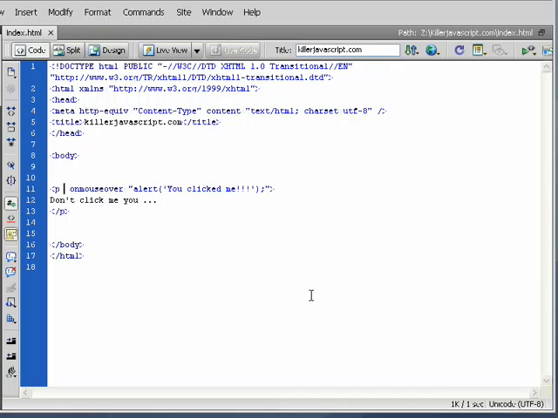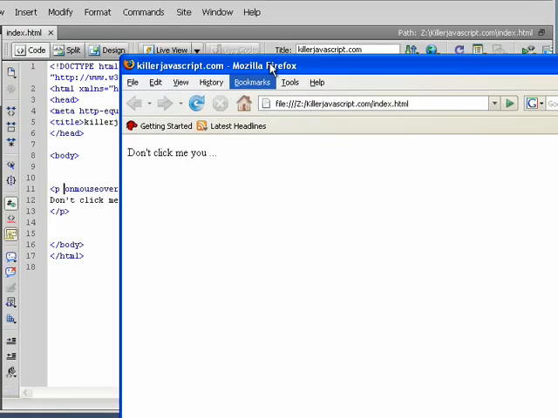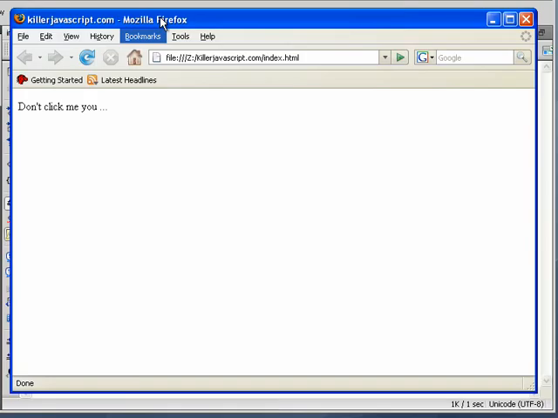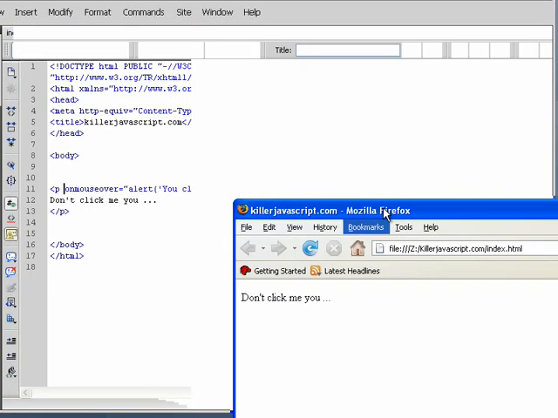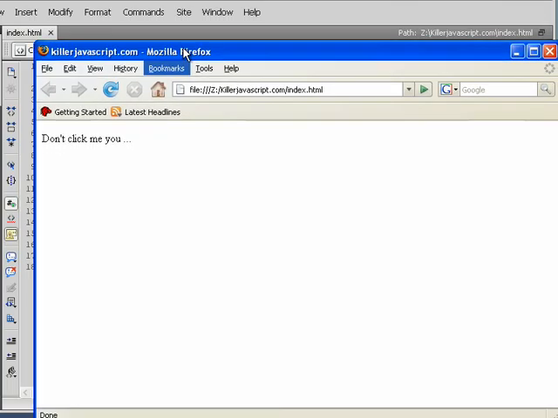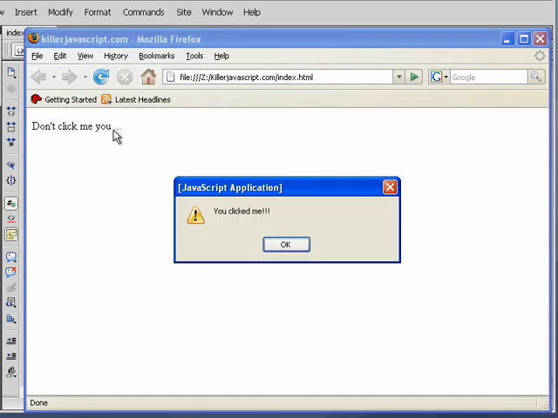In my first video, when I introduced the course, I mentioned that learning JavaScript will make you a little bit more knowledgeable about basic HTML and web design. And here's an example of how a little JavaScript will make certain things obvious that may not have been obvious to you. So for instance, we have an alert on a mouse over. So if I mouse over here, I get the alert, right? Over this paragraph.